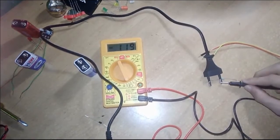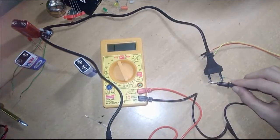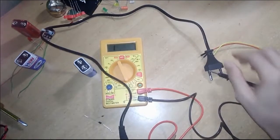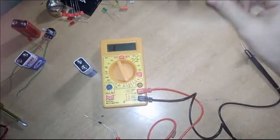Yeah, and this part is good. If you connect here, it will not sound because it is not connected to that wire. If you connect here and then connect to here, it will sound. Which means this charger wire is good.